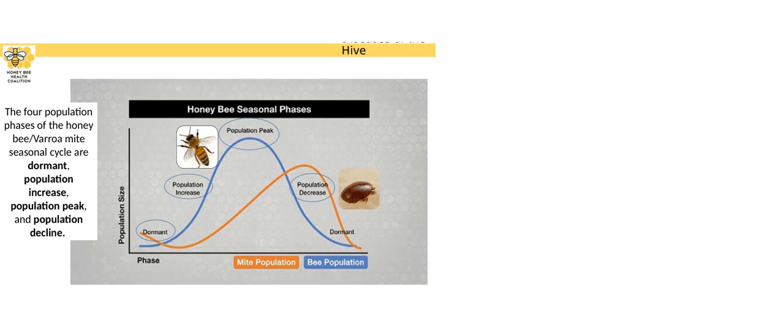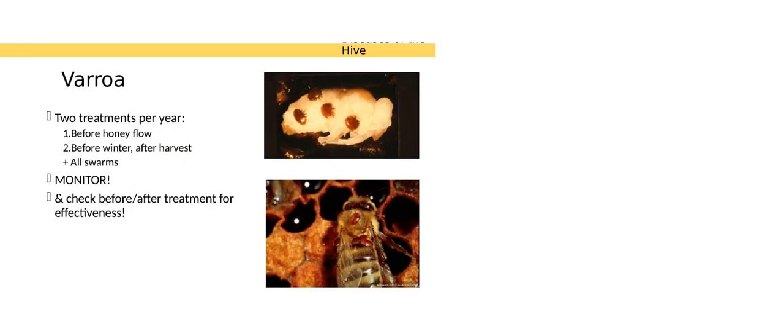We might still be increasing in a few spots. Some places might be decreasing depending on weather, foraging, stuff like that. But you can see there that the orange line is our varroa mites, and those are still increasing. Even when our bees start to decrease in the fall, those varroa mites will still be increasing. So with varroa, you definitely want to have two types of treatment per year, before the honey flow and before winter. And you want to treat all swarms, especially the later in the season it gets. A lot of times in the fall, those bees are absconding and getting away from a disease instead of just swarming due to space. It's really important to monitor and check before and after for effectiveness.